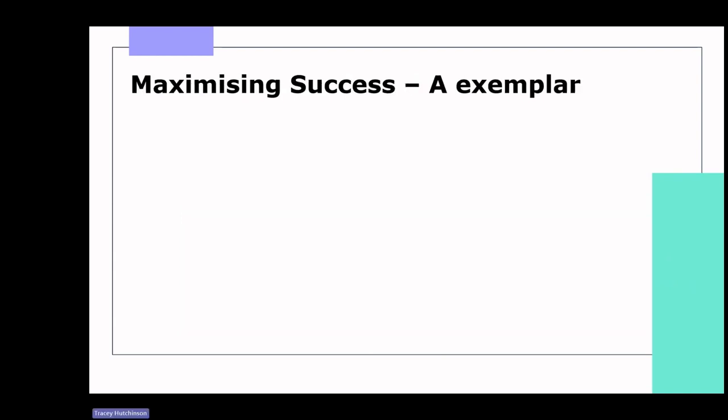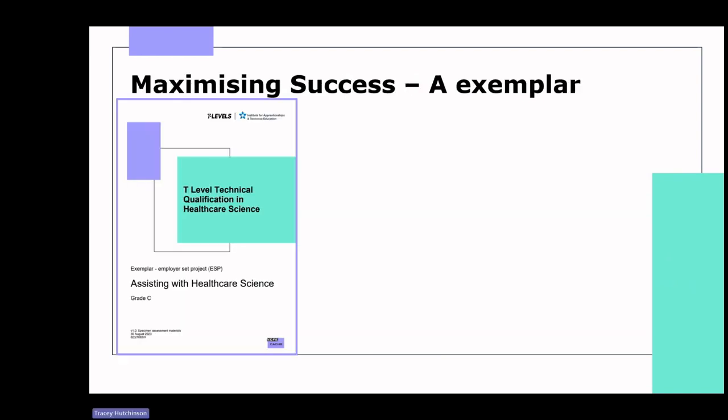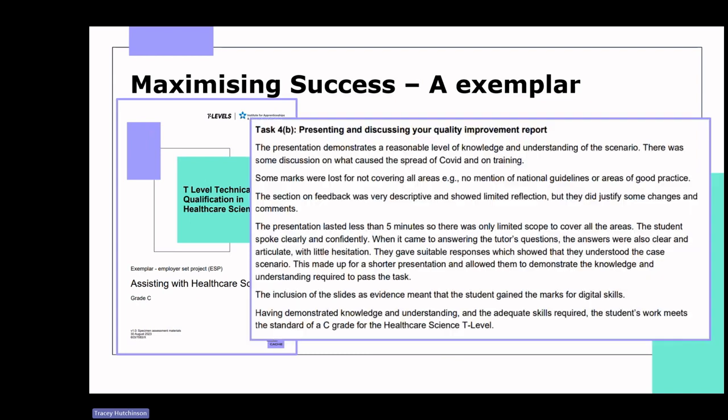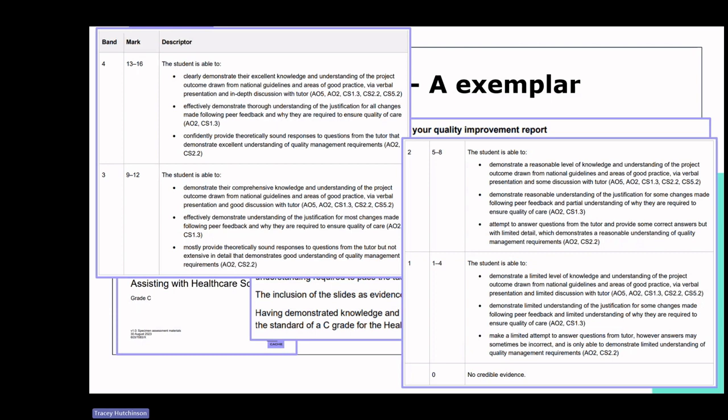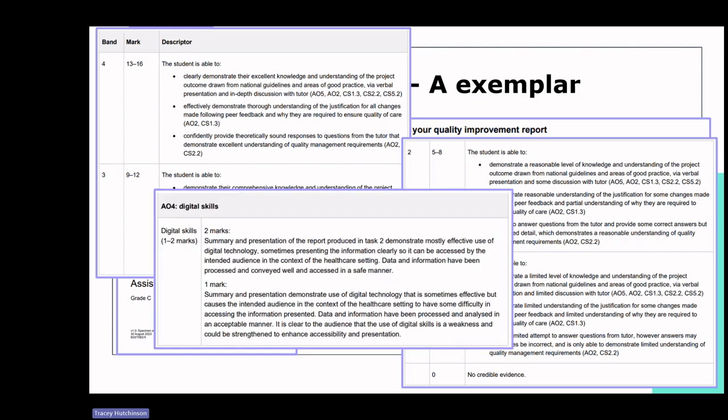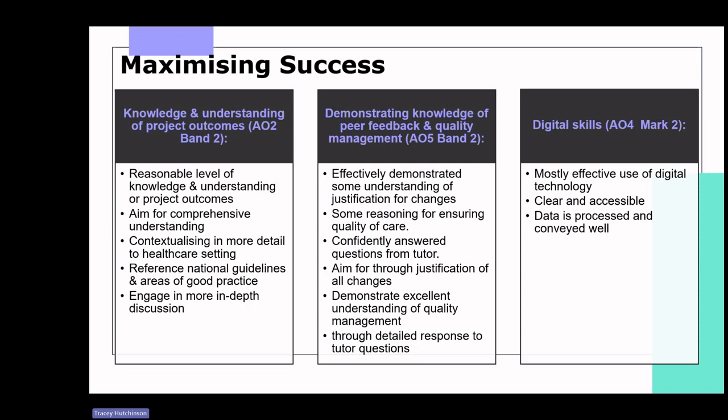Now we're going to explore how to maximise student success using the Autumn 22 Grade C exemplar. The examiner commentary from the task highlights key areas where students can maximise success, alongside the descriptors for the marking criteria bands. Using this as an example process, this could allow a way to measure student achievements. So let's explore some of the key areas of the Grade C student, what they demonstrated, and what they could do next to achieve a higher level band.